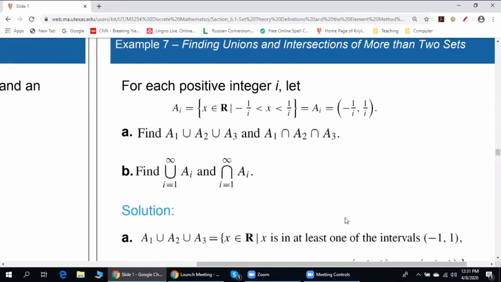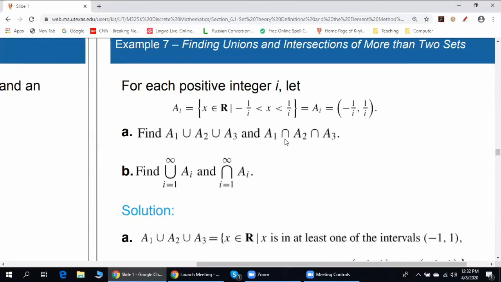Could you clarify what you meant by proper subset? Proper subset means A is completely inside B, but there are elements in B that are not in A. Oh, okay, I got you. How did you know that they were subsets of each other? Well, very good question. You can, for example, draw a picture. For A1, we'll get the interval from -1 to 1, correct? For A2, we'll get an interval from -1/2 to 1/2. And if you draw a picture, the interval from -1/2 to 1/2 is a proper subset of the interval from -1 to 1. Okay. And then for the intersection, can you go do that again?